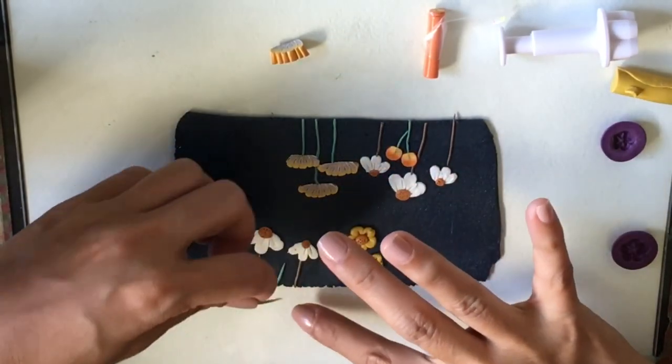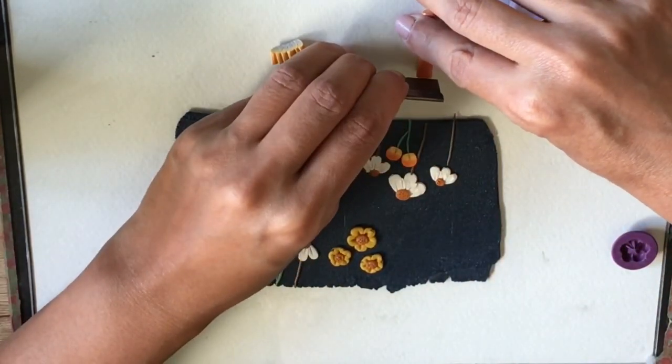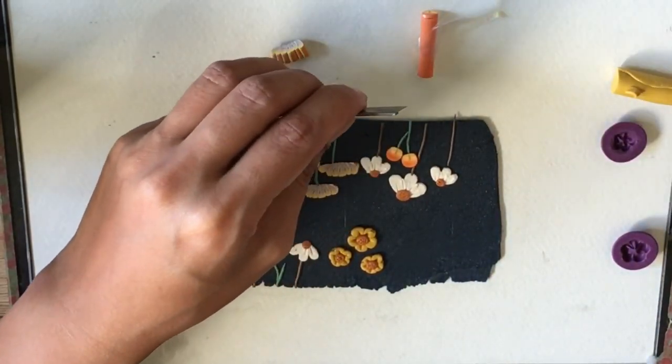I continue filling my space out with a mix of flowers from my silicone molds and the pre-made canes until I'm happy with the amount of detail on my slab.